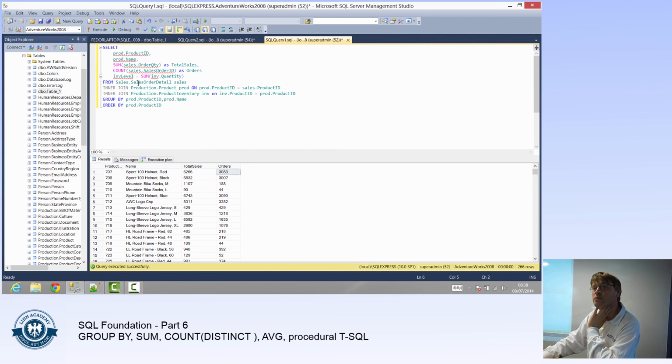Anyone? Just got multiple inventory locations stuff, activating the same stuff. Doesn't matter. I mean, if it's got multiple inventory locations, we still want to get the count because we want to get a count of all the stock levels that we have in all the locations for this product. Doesn't matter where they are.